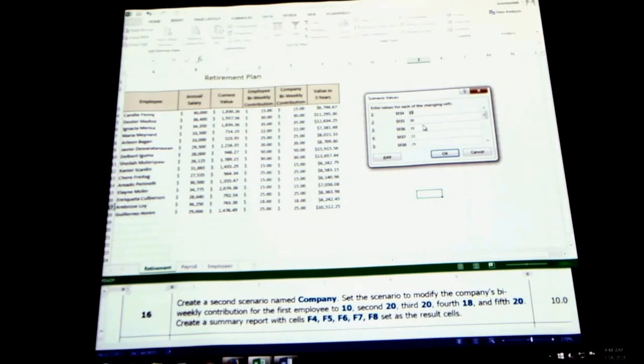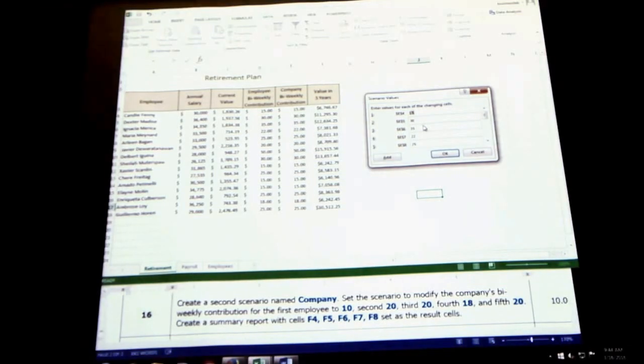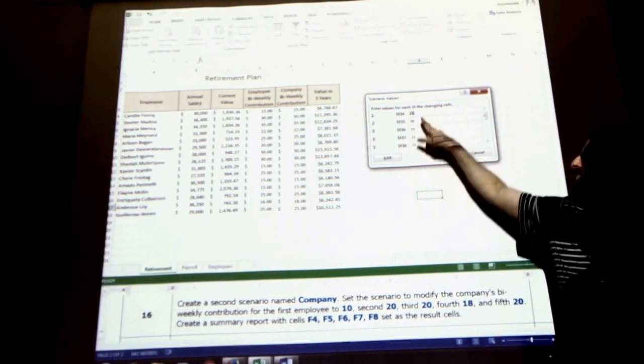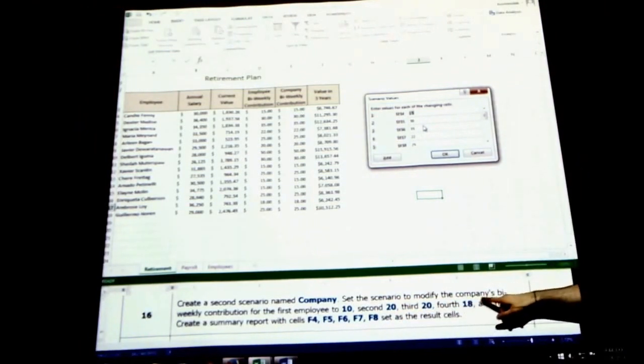It tells you about a formula. Just press OK through the formula, and then we change the values the same way. 10, 20, 20, 18. So employee number 1, 15 changes to a 10. Number 2, we're changing it to a 20. 3 is 20. 4 is 18.